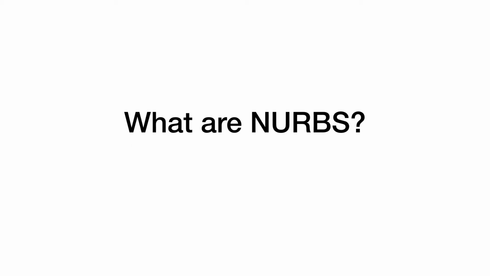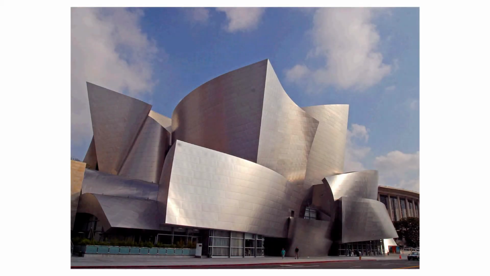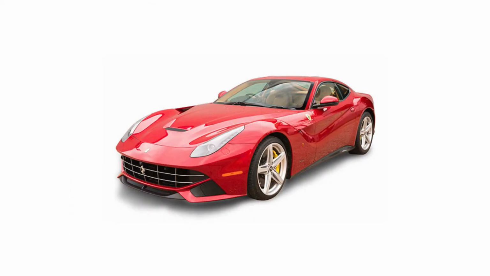So let's talk about NURBS. Up until this point, we've really talked about geometric 3D geometry. We've either had a primitive 3D object or we've started with a planar piece of geometry and we've given that depth. So if we want to design a building that looks something like this, bonus point, can you name this architect? Or we want to model an object that looks something like this, we're not going to be able to use simple geometric forms.